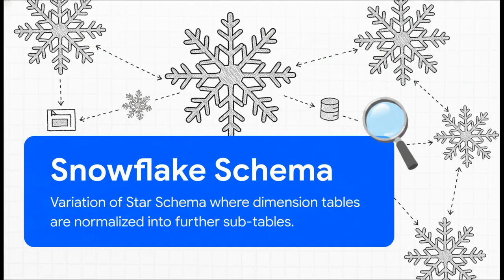Now, building right on top of that, we have the snowflake schema. This is a direct variation of the star schema, but it adds a whole new layer of complexity. Instead of just having solid dimension tables radiating from the center, the snowflake schema takes those outer descriptive tables and splits them up even further, a process called normalization. So instead of a single product table, you might have a product table that links out to a separate category table, which then links out again to a subcategory table. It branches out, looking exactly like a complex snowflake.